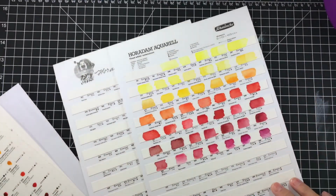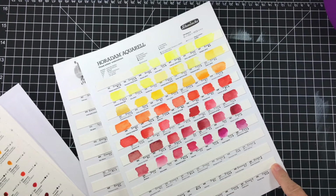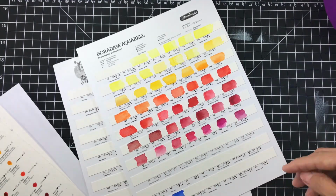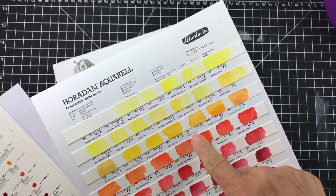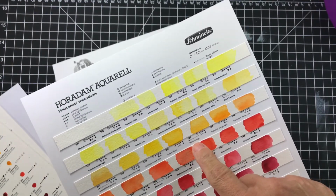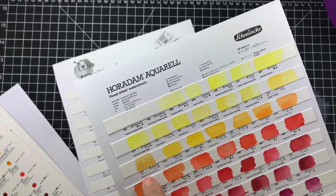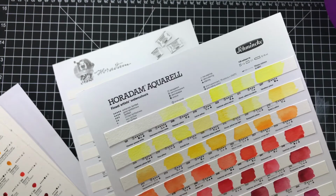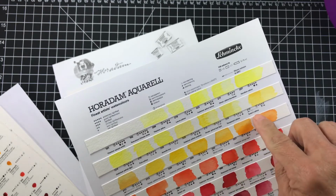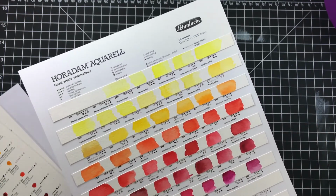What I've done is the same thing I did with the other one: I printed it out on cardstock, and I put my watercolor paper in strips on here, a little bit smaller. And as you can see here, wherever there's a little paintbrush right there, like the Turner yellow, that's a new color.